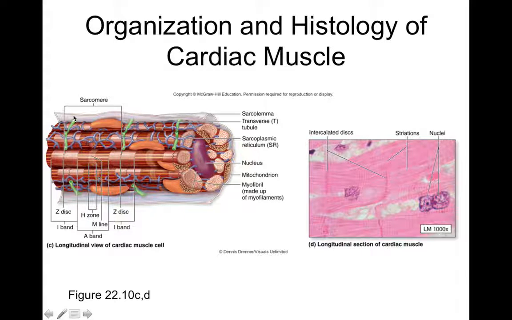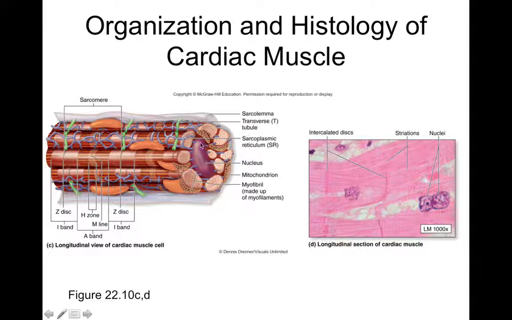So when action potentials spread down the T-tubules, it activates the sarcoplasmic reticulum to release calcium. That calcium from the SR then flows on over towards the myofibril, where the calcium then can bind with troponin. Remember, troponin pulls on tropomyosin. The myosin head binds to actin, and that gets the whole sarcomere to shorten. But remember, each myofibril is made up of many sarcomeres together in sequence, so the entire myofibril is shortening at the same time, which causes the entire muscle cell to shorten up. And that shortening of the muscle cell actually is the contraction itself.